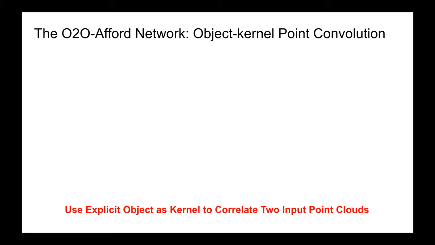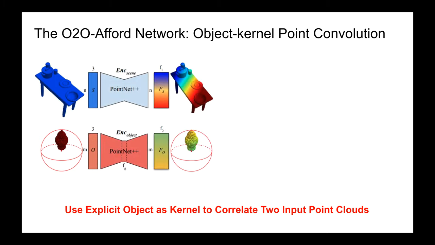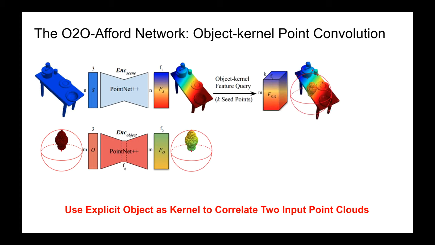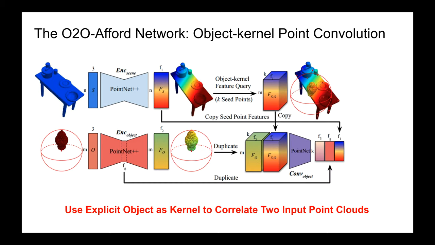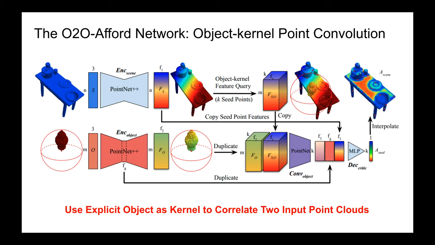At the core of our technical contribution, we propose an object-kernel point convolution network to reason about detailed interaction between two objects. The network takes as inputs a partial scene scan and a complete acting object point cloud. We first employ two PointNet++ networks to extract per-point feature maps. Next, we carry the explicit shape of the acting object to slide over a subsampled set of scene locations and query scene features over the acting object. We combine the two parts of features and employ a PointNet encoder to aggregate a global vector summarizing the interacting features. Combining with the other two feature sources, we finally predict a scalar value for the affordance labeling at the current position and interpolate it back to the entire input scene scan.